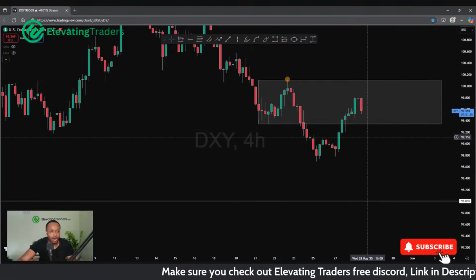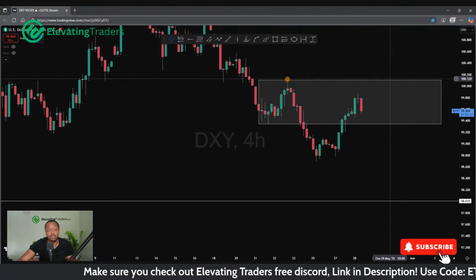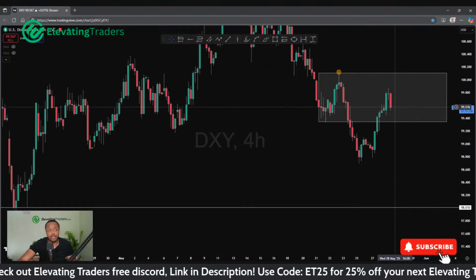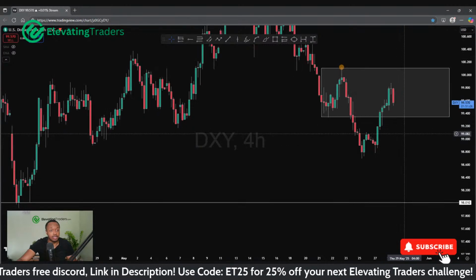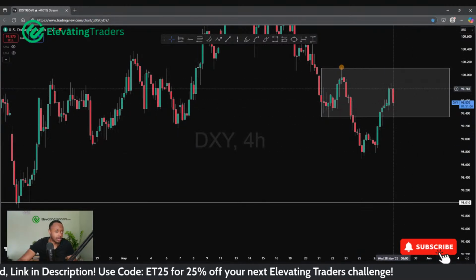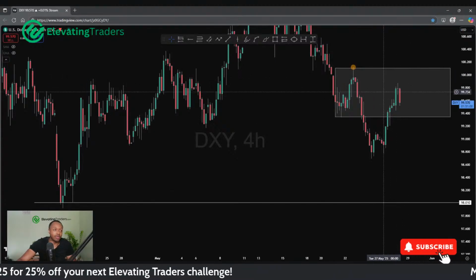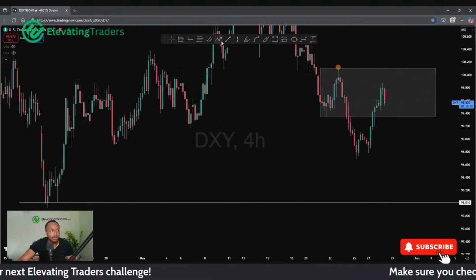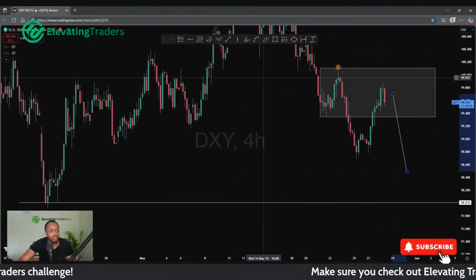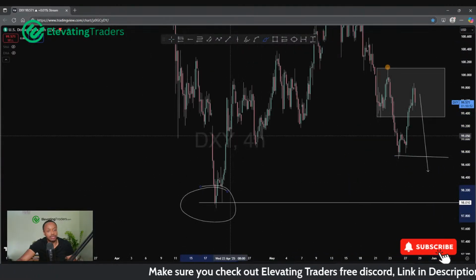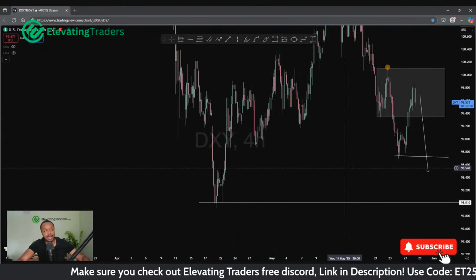We'll see how this 4-hour candle closes in the next hour and 51 minutes. That could look a lot different in the next 2 hours basically. So wait to see how it closes, wait to see how momentum shapes up as well. I do think we are in an area where we're likely to form a lower high. So I'm looking at USD starting to push lower, and of course targets back to the prior low, but eventually I do see us still pushing back to 98.